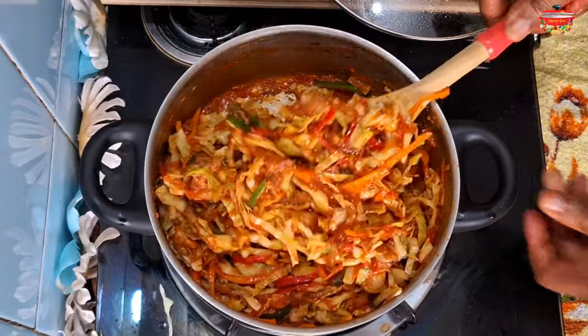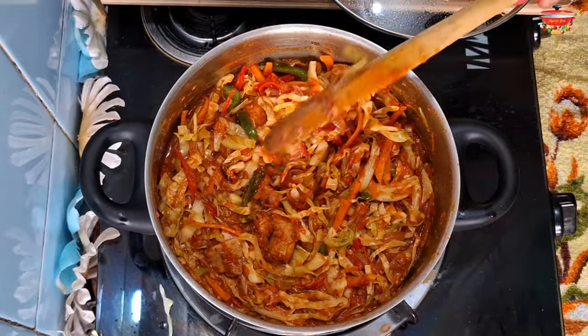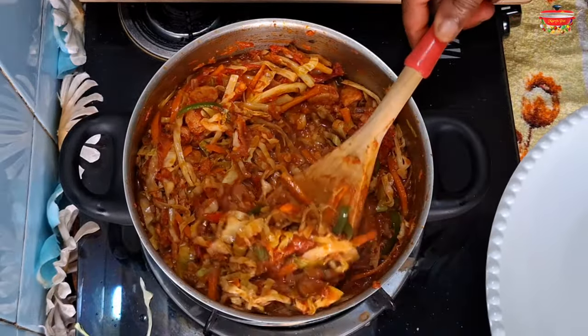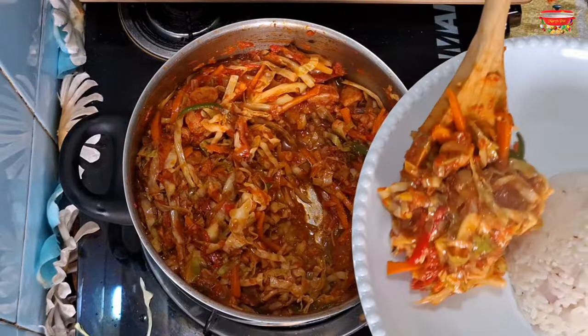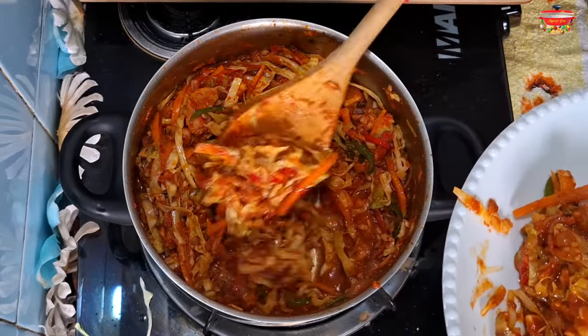Chicken sauce is ready. Look at how rich this sauce is. You can enjoy it with rice, yam, or potatoes. It was so delicious that I almost finished everything at once. Once you try this, you will never eat your rice with regular stew again.